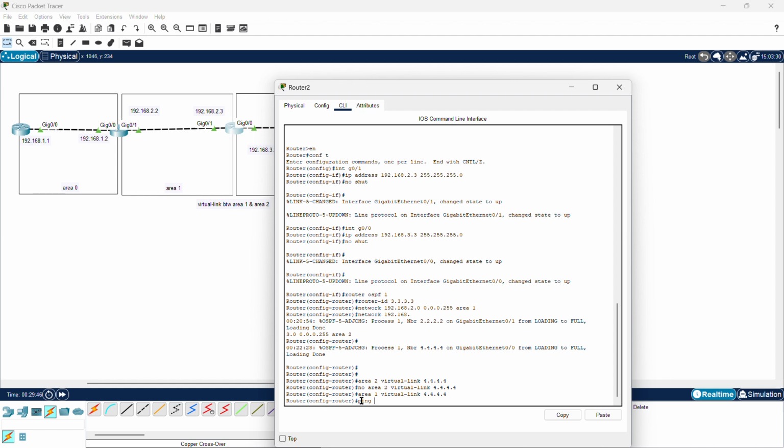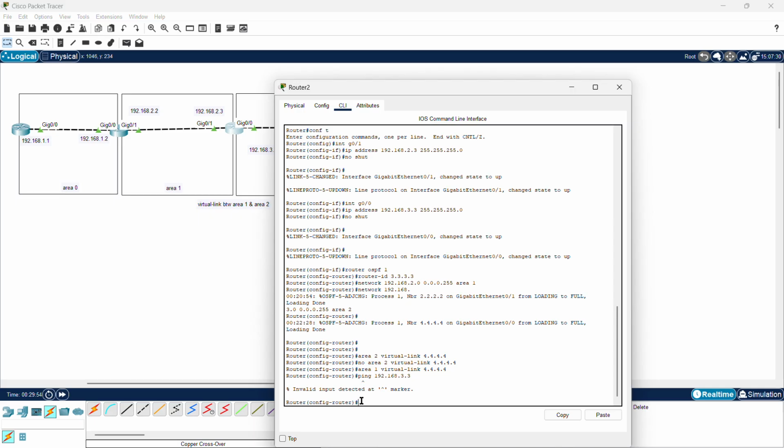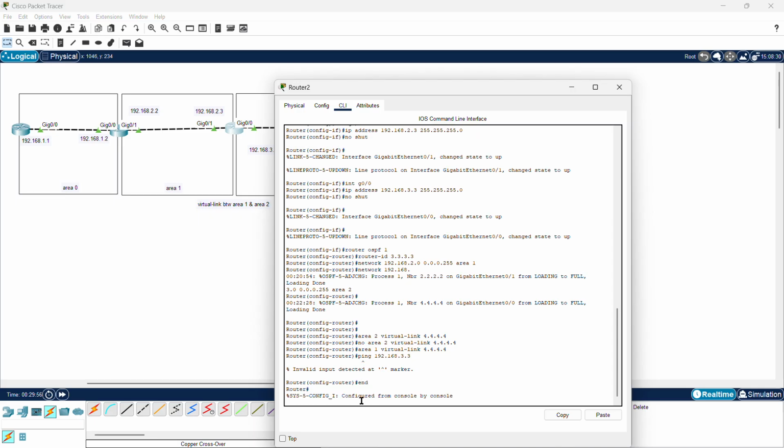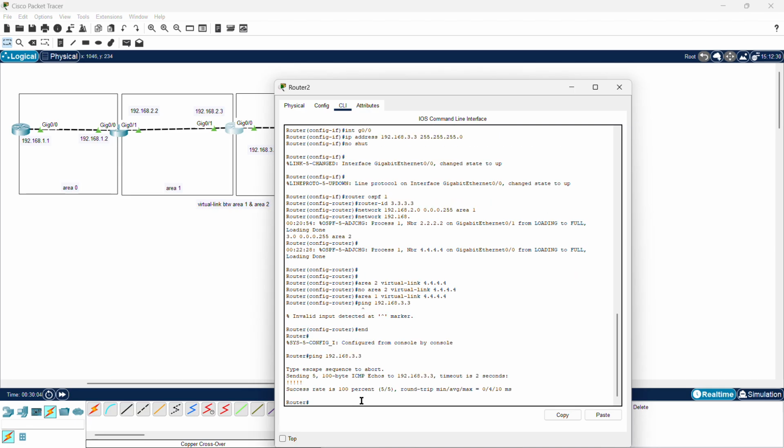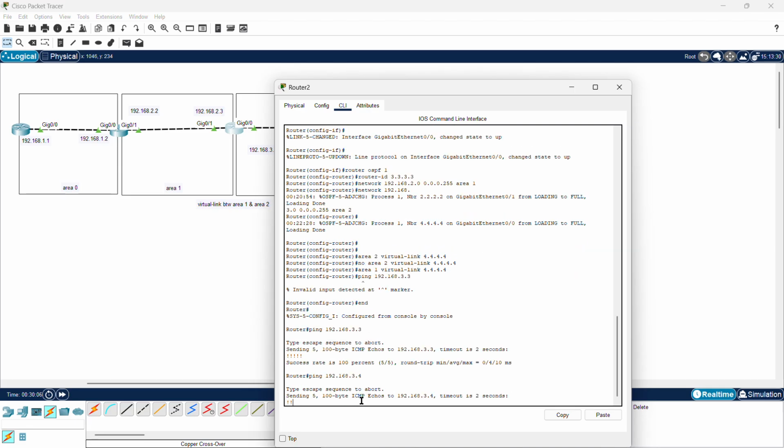First to ping 192.168.3.3, sorry, 192.168.3.3. Yes, 3.4.